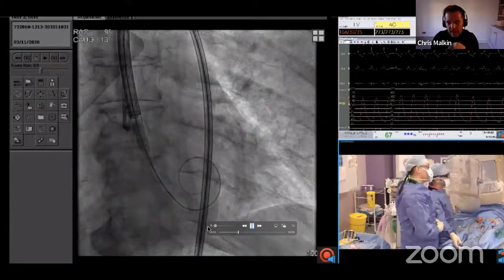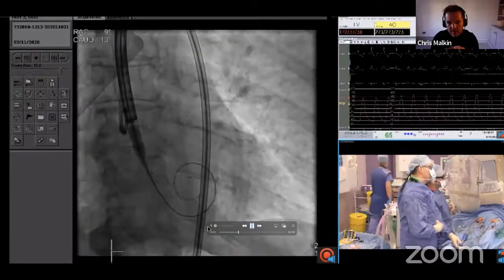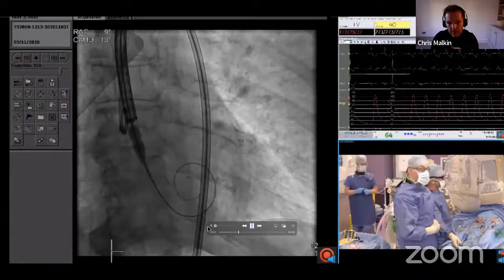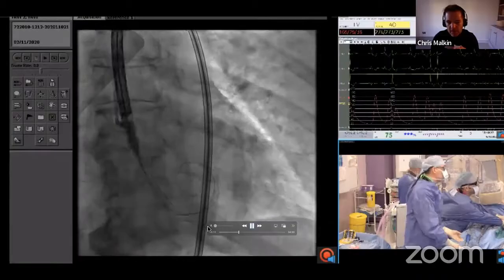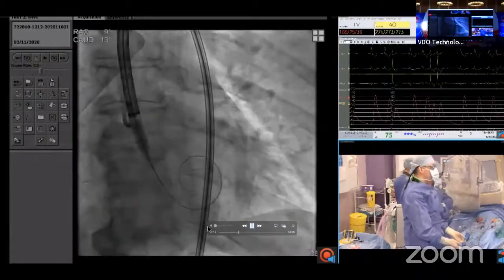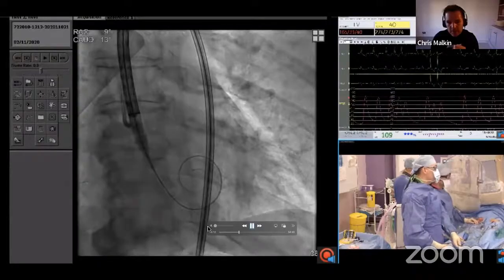Secondly, this case was a bit of a challenge. The lady was so small, 48 kilos, if I remember. She had a very severe radial spasm, and you can actually see that throughout the procedure, the marker pigtail is never perfectly at the bottom of the non-coronary sinus. And of course, that pigtail is the critical marker. So that presented some extra challenges for us.